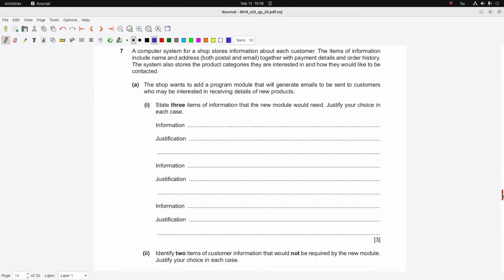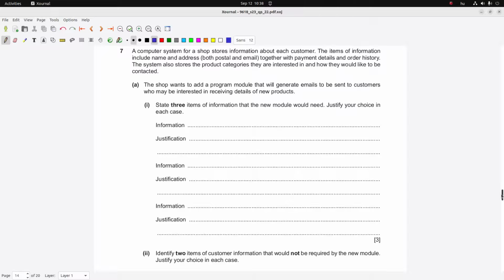Next question. Oh, thank goodness. I'm a bit tired. We don't have a pseudocode, so we get a break from pseudocode. A computer system for a shop stores information about each customer. The items of information include name and address, together with payment details and order history.